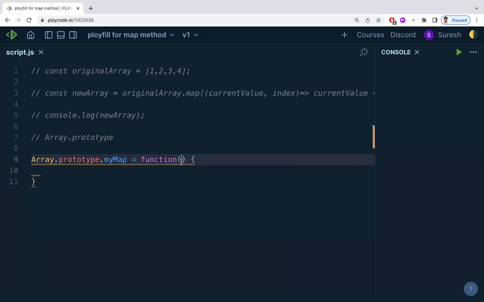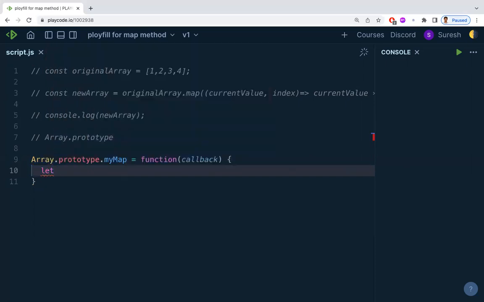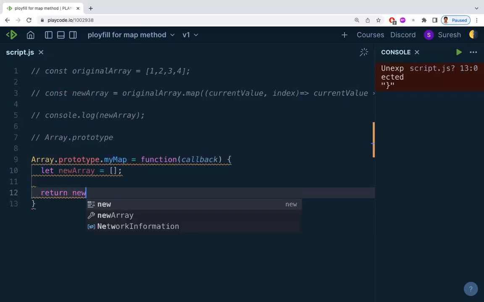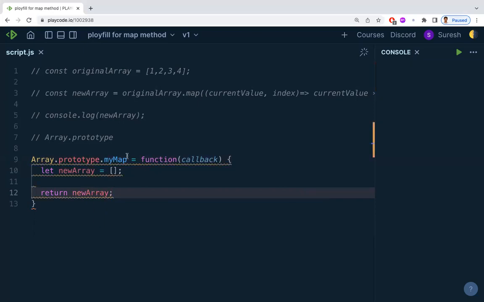Now to this map method, we will pass a callback function. So it means we will be passing this one, and that will be held in this callback function. So what we thought, we need to return back a new array. That's the reason I'm creating a new array. Okay, this is a new array. So I will do something and I need to return back this new array. And what I need to do here means I need to iterate over each and every item. That's what I need to do.